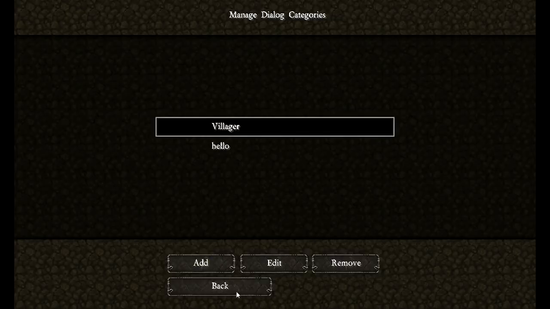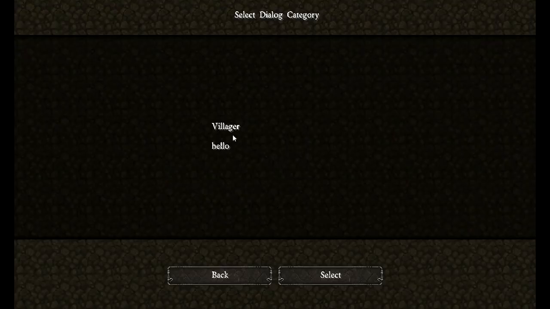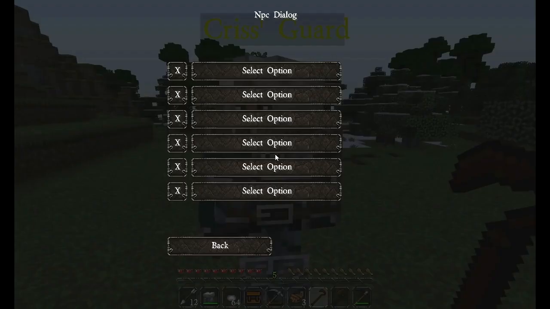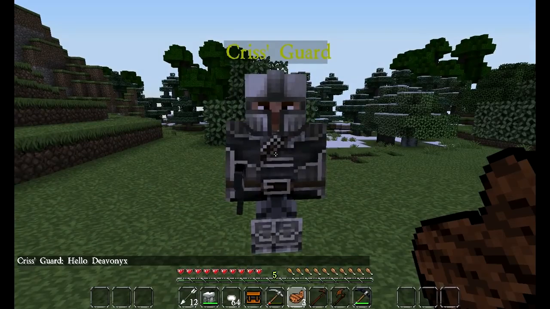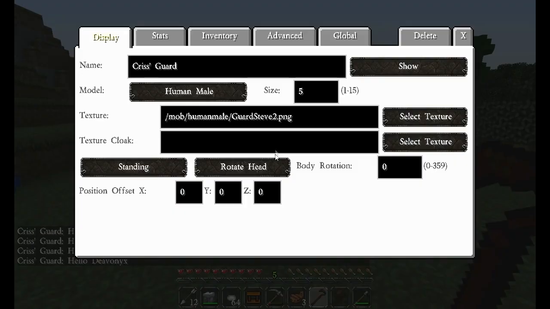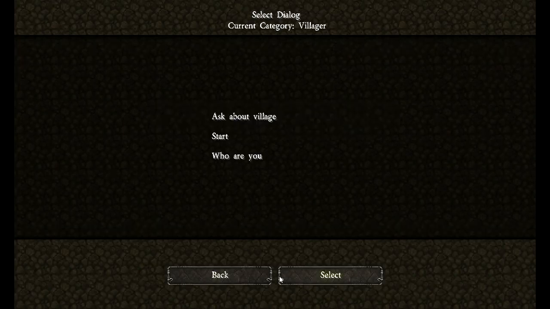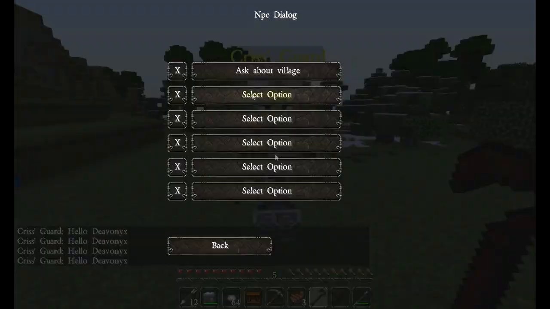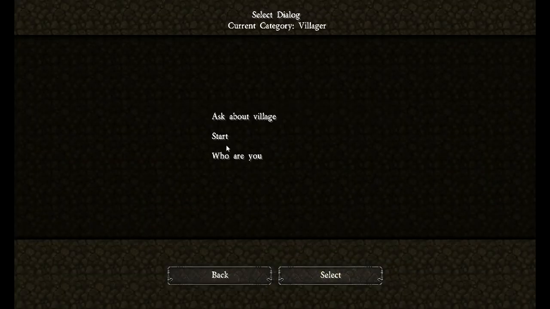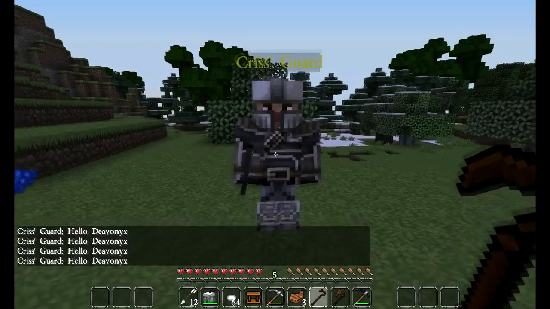Let me check this out. Advanced dialogues. Select option. Villager. Back. Okay. Hello, Devonics. Yeah, it's not doing anything. What is up with this? Ask about village. Okay, so let's see if this works.